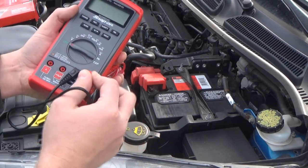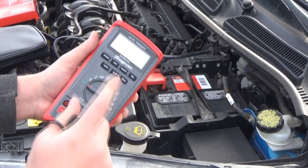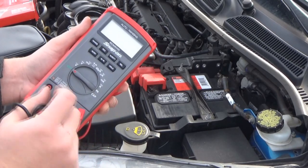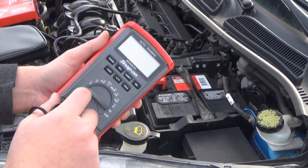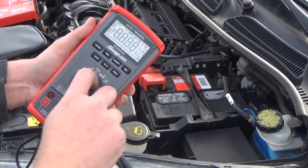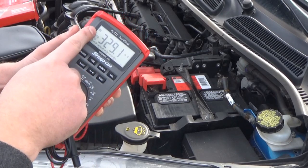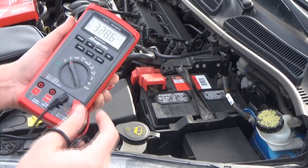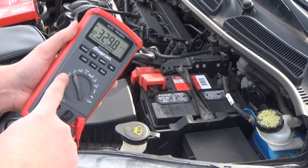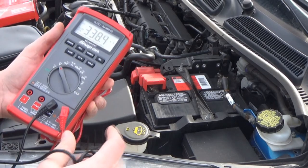And then when you turn your multimeter on, we're going to go to volts DC, which in this case is the one with the straight line. The meter will turn on. My particular meter is going to say DC on the display, and the one with the wavy line is alternating current. There's still a lot that I'm trying to learn.